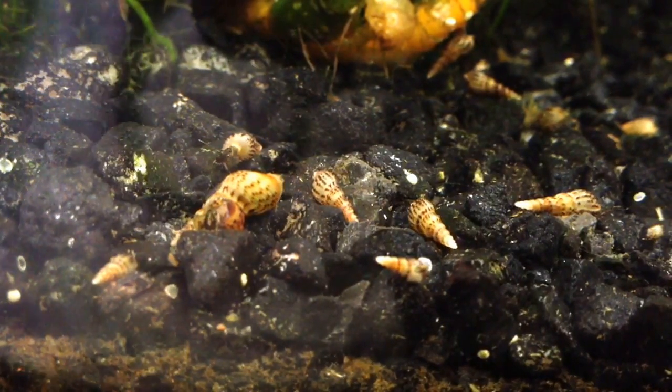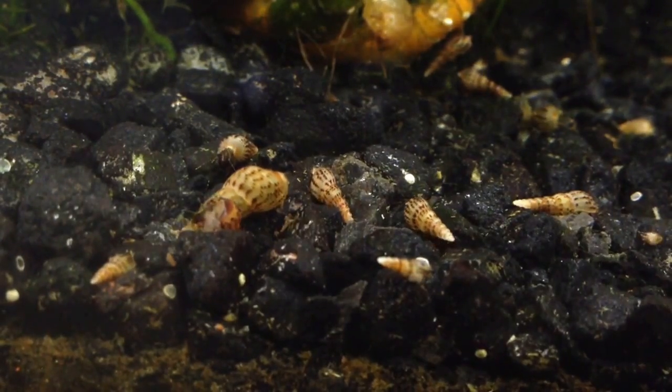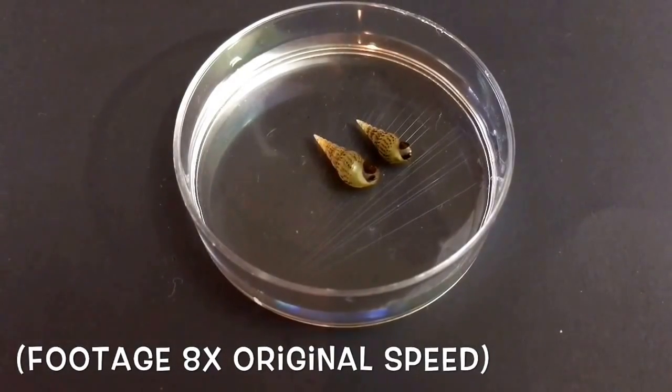Here's a story to illustrate how tough these snails really are. Years ago — and I do not recommend this — I removed all of my fish and plants from a tank to treat an algae problem by adding chlorine bleach to the water. After a short while the algae were dead, but as soon as I removed the bleach solution from the tank, trumpet snails began to emerge unharmed from the gravel.